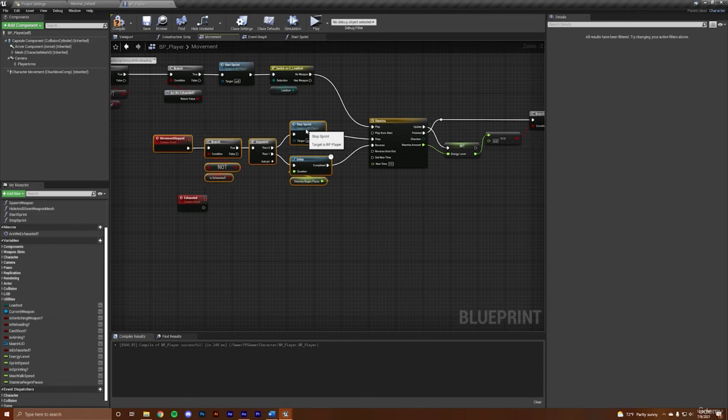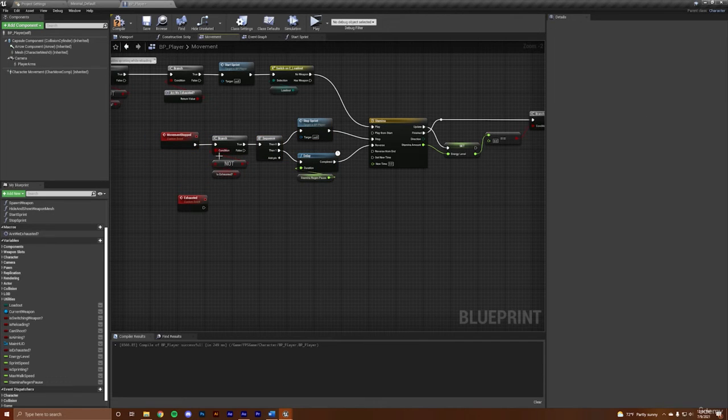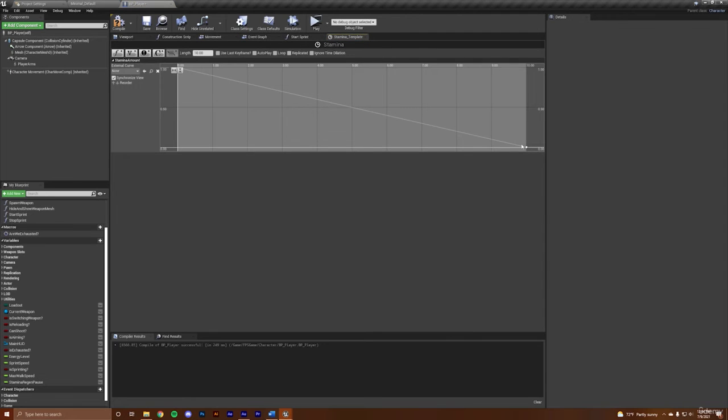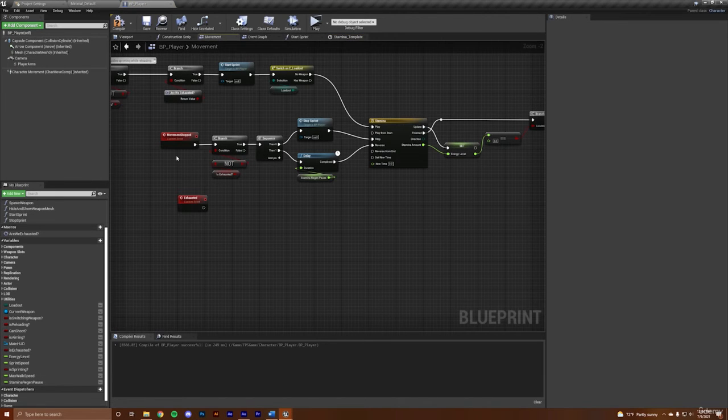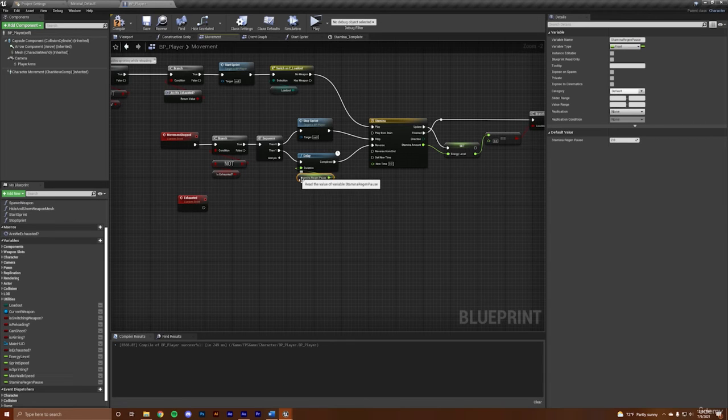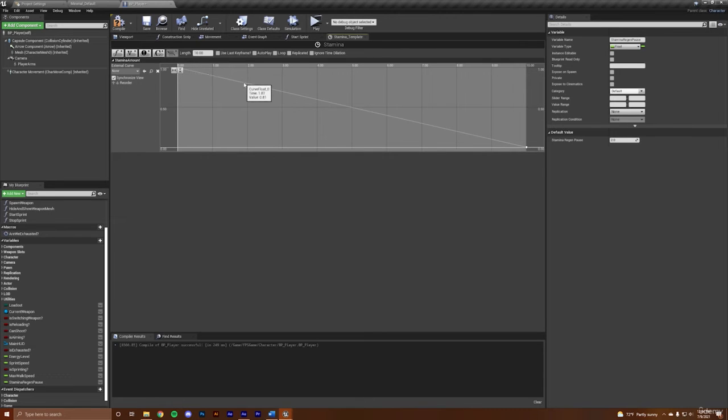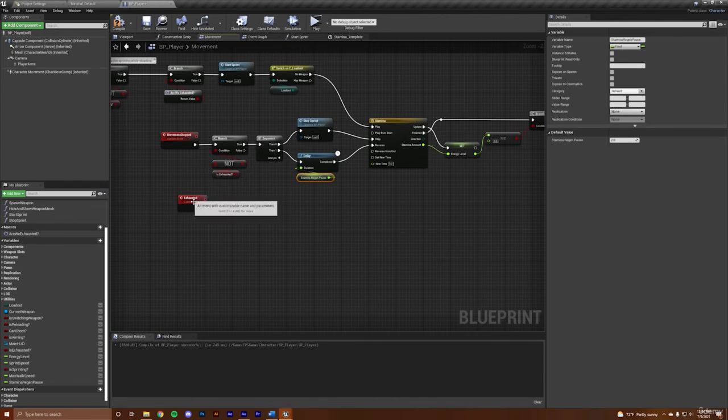So what movement stopped is doing here, it's going to check, are we exhausted? If we're not exhausted, aka if this number is still above 0, aka if we're still somewhere in here and we're not here, then what's going to happen is we're going to stop our sprint. We're going to set our max walk speed back to normal. And then we're going to wait for 2 seconds, and then this thing is going to go in reverse. So say we're sprinting, our stamina is going down, then we stop sprinting. It's going to stop right here, wait 2 seconds, and then it's going to throw it in reverse and go back up and give us some stamina back. That's what movement stopped is doing.